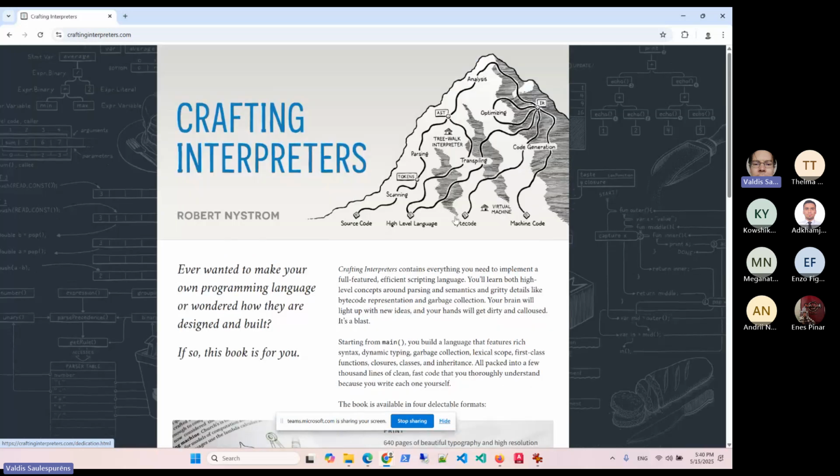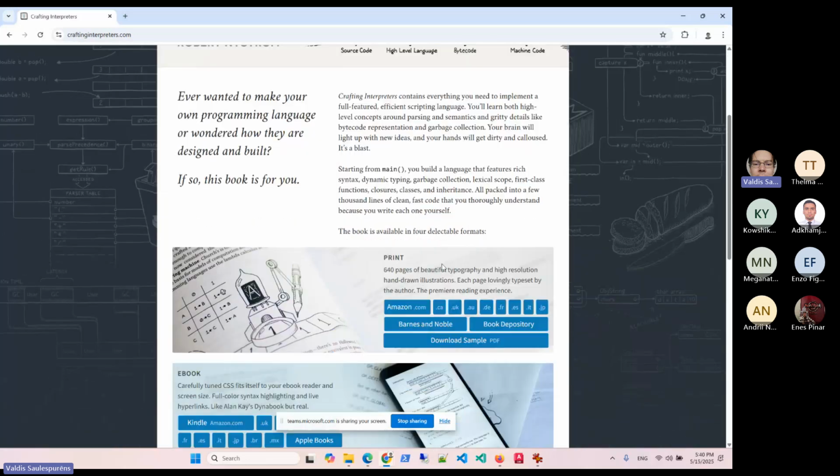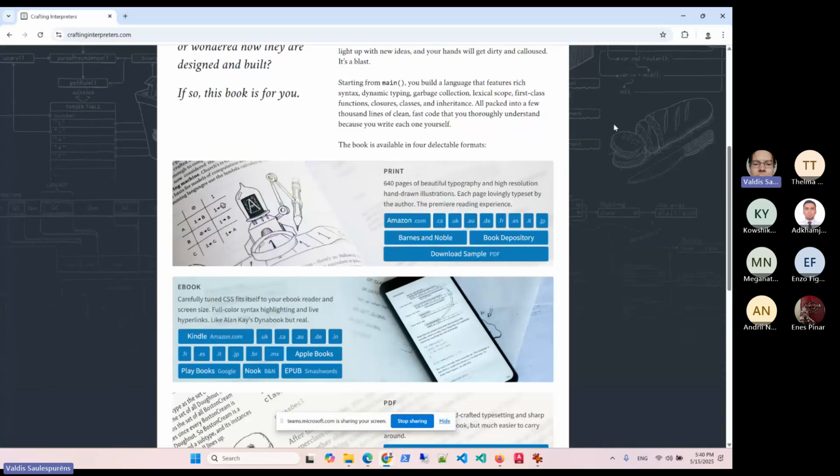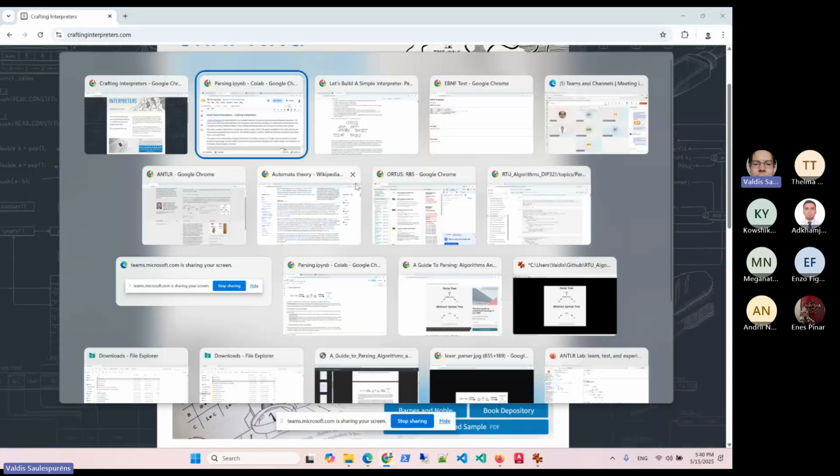It starts with a basic approach like I did in the class, but much deeper, and also goes into a more advanced way of parsing in the second part. It also has a GitHub repository for the code. Really beautiful book with high reviews. I really enjoyed it. If I had more time, I would love to spend more time with this book.